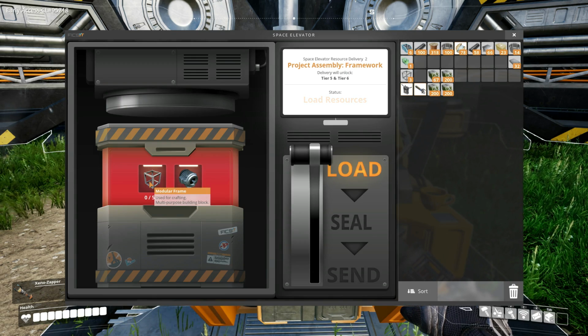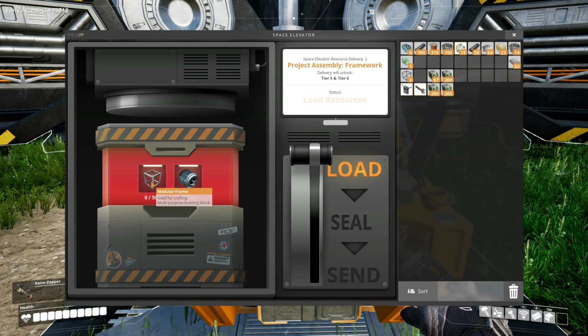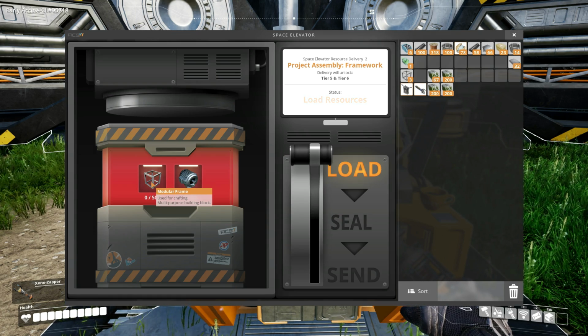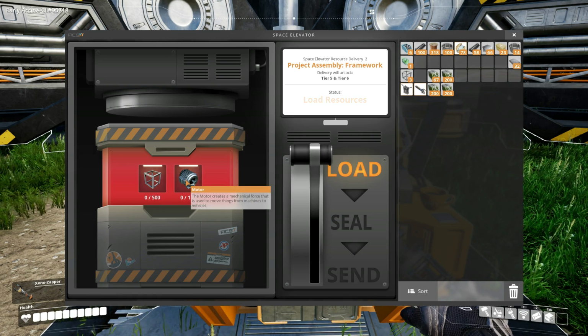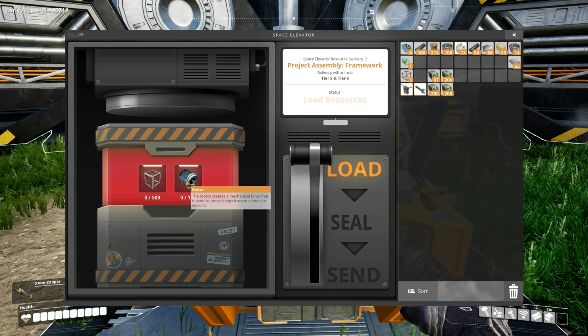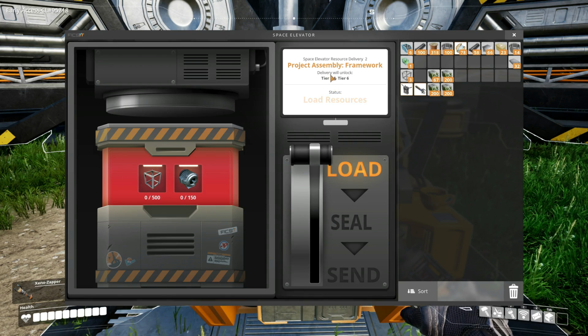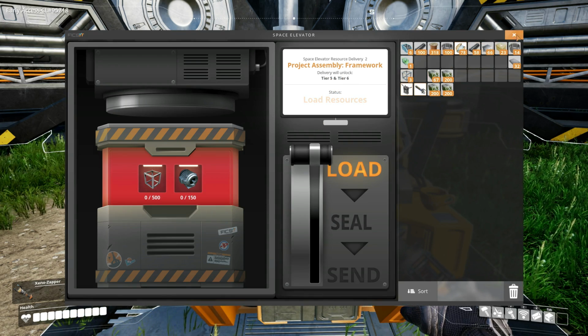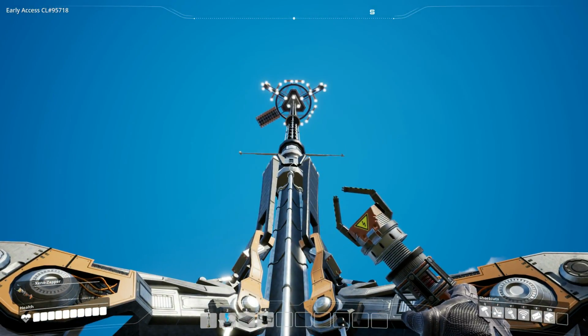All right, so it wants modular frames. 500 of them. Okay, I'm not doing that by hand. Absolutely not. All right, what do we have over here? Motors. Okay, so I'm guessing that I do have new stuff that I can make. All right, and delivery will unlock tiers 5 and 6. Okay, that must mean, oh, it's back.